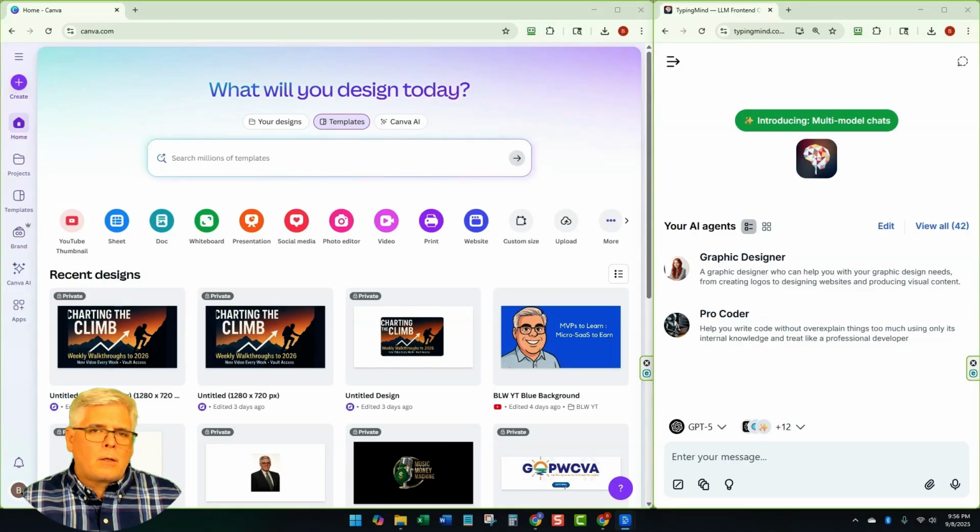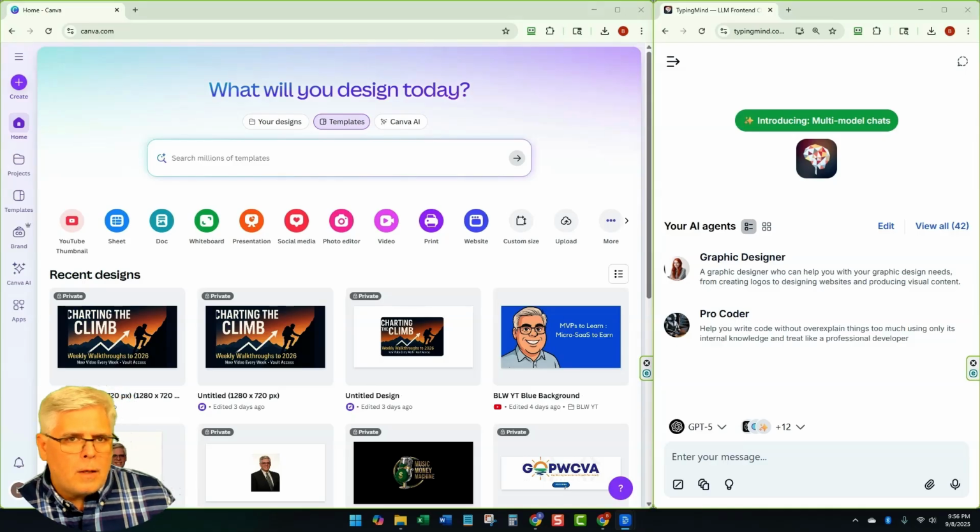Where Canva started off as a designer and they baked the AI in, and they're baking it in very specifically to be a designer. And that's great because somebody like me, that's where I'm super challenged. I've got tons and tons of ideas of things I want to create. And now that coding is democratized, that's all possible. However, in the back of my mind, I know, yeah, but at the end, it's just going to look like a Commodore 64 creation in BASIC. So anyway, let's get to it.